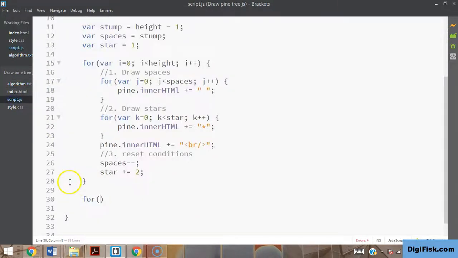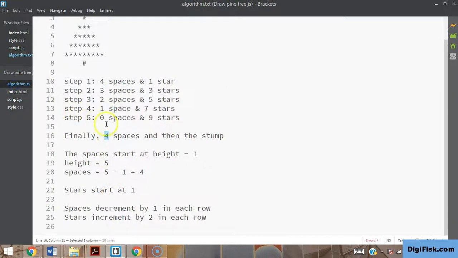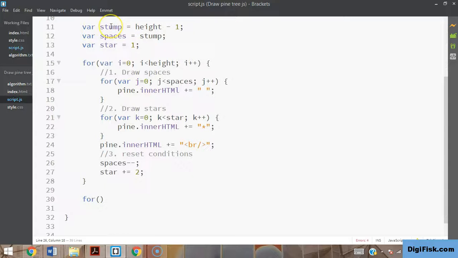So we need to create another for loop that can print the height minus 1 in spaces, and we have that value here. We can't use spaces in here because the spaces value was changed a lot. At the end it's probably going to be 0. I showed you, right? At the end the spaces value is going to be 0, so that's why I actually had a separate variable created called stump.